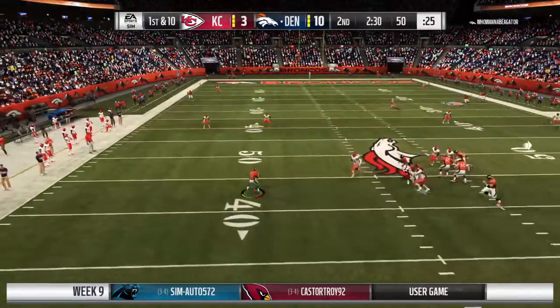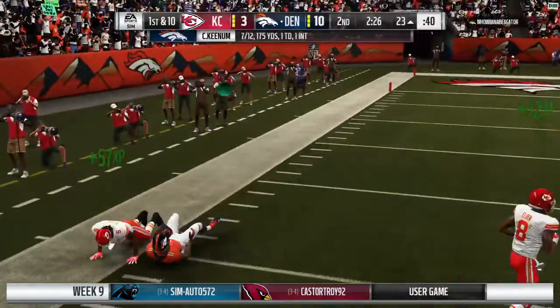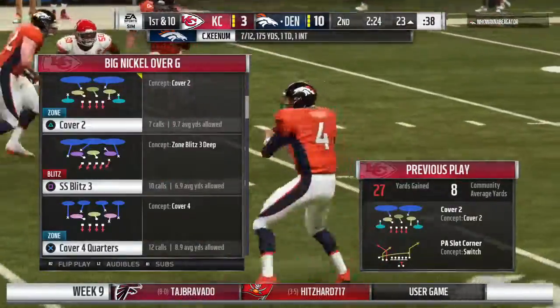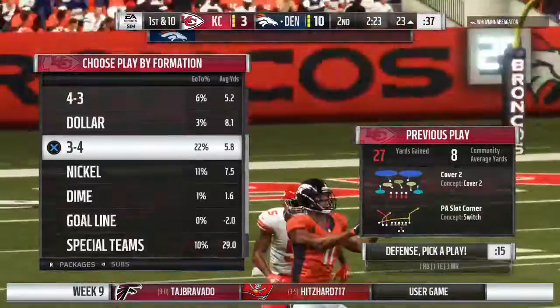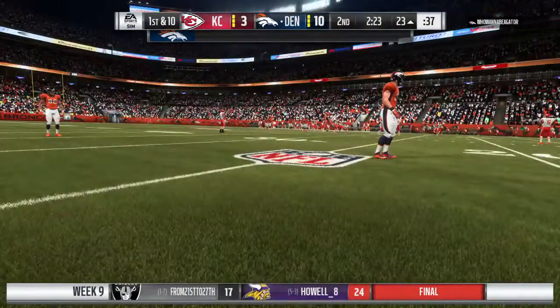Buying time to his left. Caught out left side by Robinson. And he goes down, but not before getting this inside the 25. A very solid gain of 27.